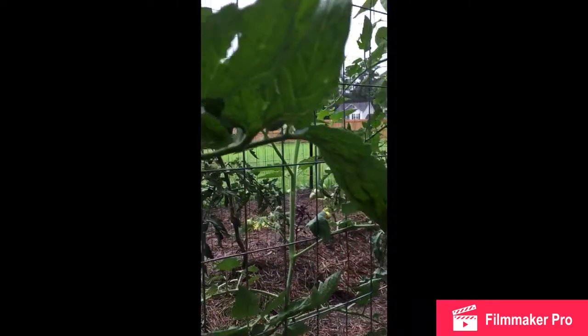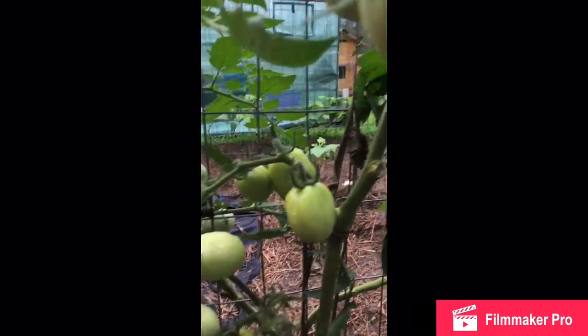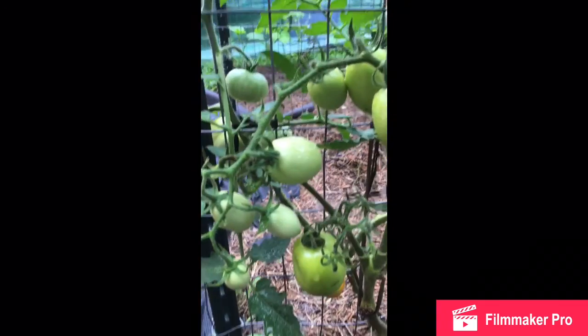Look at that, a bubble of water. Look at all these tomatoes. Ripened so I can eat you. Now the strategy hasn't helped me so far, but I've heard that hornworms prefer the top of the plant, the new growth. So start looking for them at the new growth and work your way down. Which is what I'm trying, but they're still so hard to see, I can't find them.